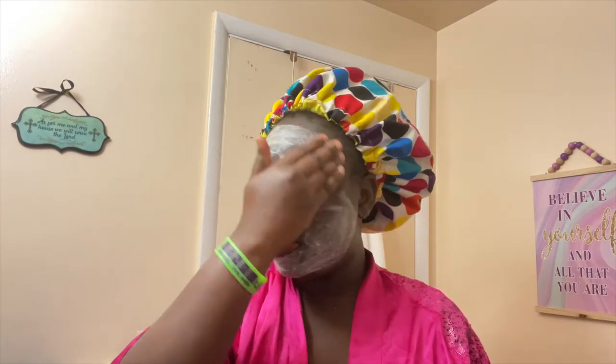scrub. Guys, I don't have acne on my face, but I like to use this product as an exfoliator, to exfoliate my face. Exfoliating really takes off damaged skin, okay, from your face. Yeah, so that is why I love to use this. And it has a rough surface, or it has a rough texture. So whenever you apply it to your face, do not scrub real hard or apply force in putting it on your face. Just be gentle with it.